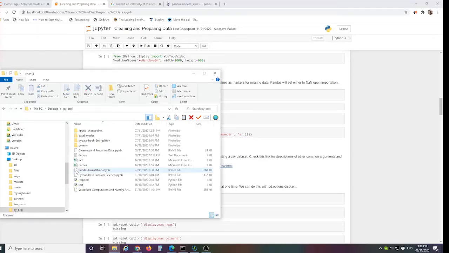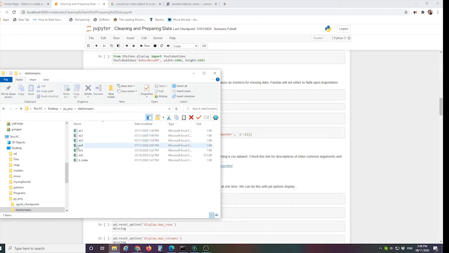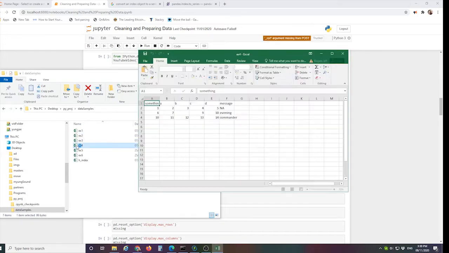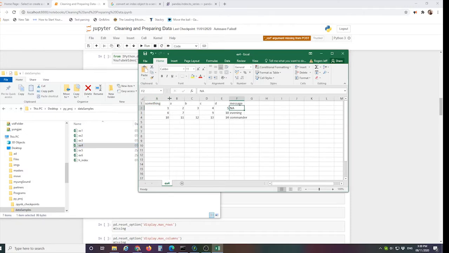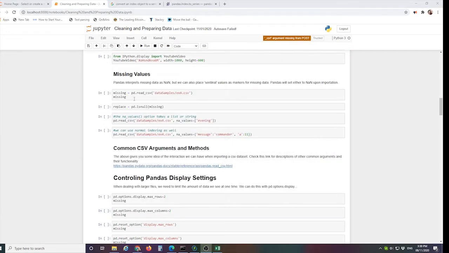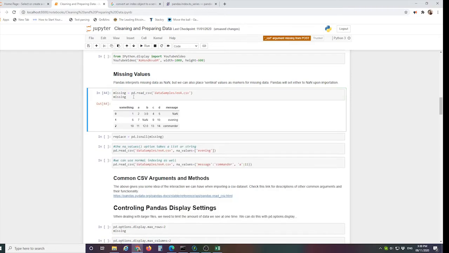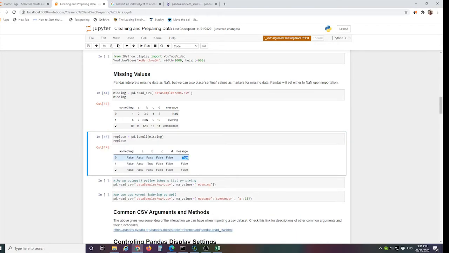Here inside PyProjects, inside data samples, we're looking at example 4. And what we've done here is included a null value. Let's import this and put it in a variable called missing. We'll see that pandas interprets that NA missing value as not a number. Now let's create a Boolean sister array and output that. And we find that null value here as expected.